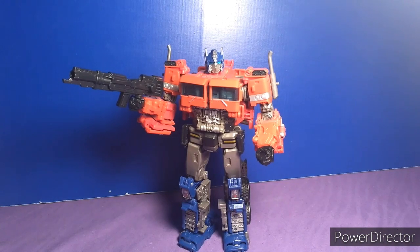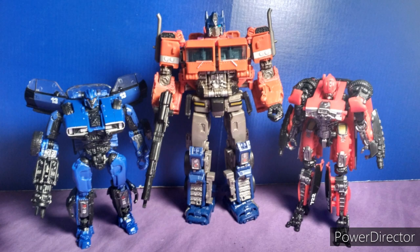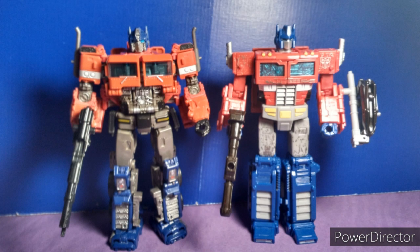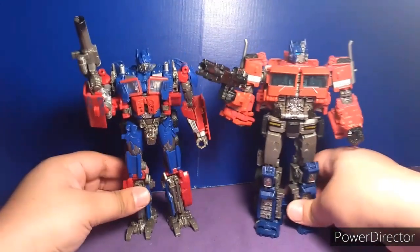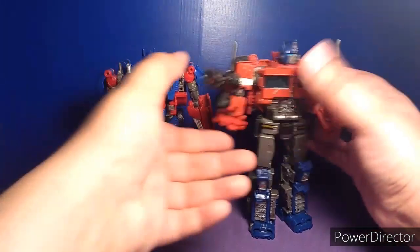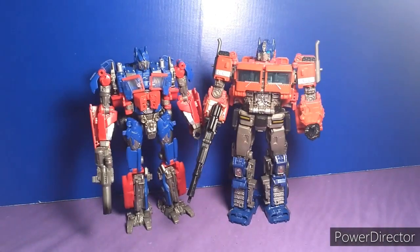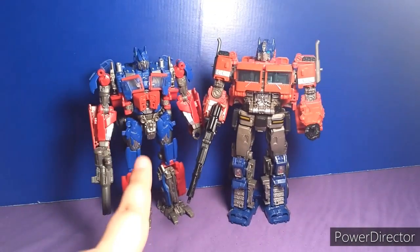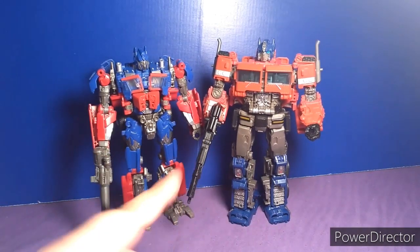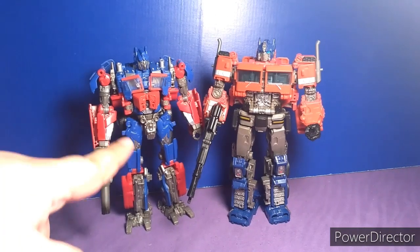Here's his gun — looks terrific. I reviewed him pretty fast as usual. I just can't do long reviews anymore, sadly. Here are pictures of him with other figures — with the Bumblebee movie figures, he looks great. Compared with the Siege Optimus, they're very identical. And I had to bring up the Studio Series 32 Optimus Prime — I love this figure, but I don't like it because of the transformation. He's a phenomenal figure. But what was so hard about this design to begin with? We had this for so many years, which is so cool. I grew up with this design as a kid. But this one — the SS38 — is what we should have gotten back then. Time flies, doesn't it? I'll review SS32 someday, hopefully.